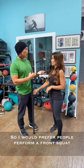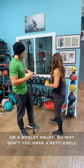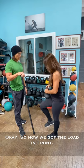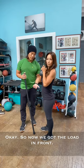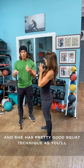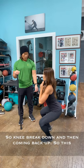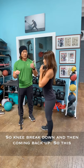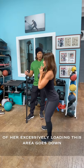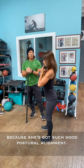So I would prefer people perform a front squat or a goblet squat. So why don't you grab a kettlebell? I don't even know what this is. Okay. So now we got the load in front, and so Angie's going to go shoulder width. And she has pretty good squat technique, as you'll see. So she's going to bend through the knees first, so knee break, down, and then coming back up. So this way, she's nice and upright, and so the likelihood of her excessively loading this area goes down because she's got such good postural alignment.